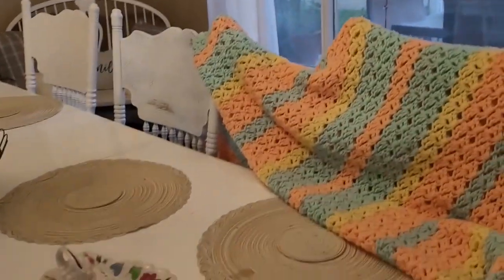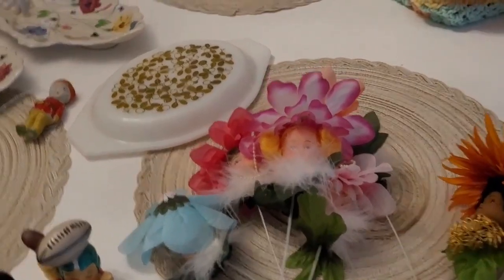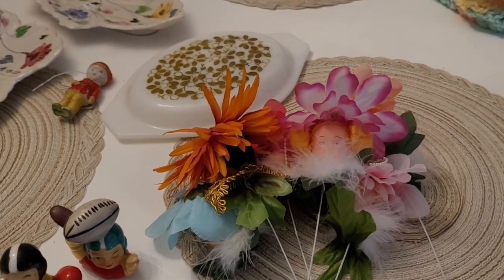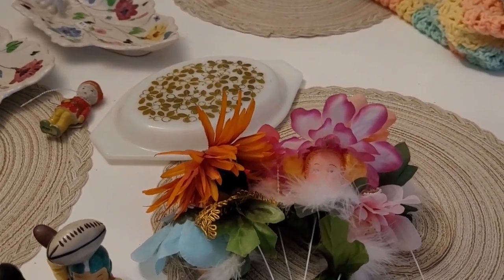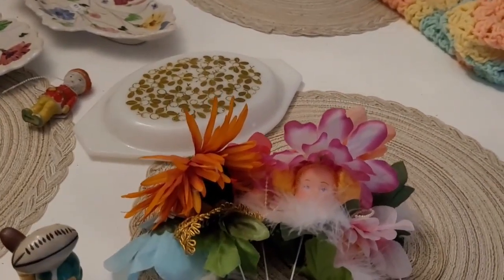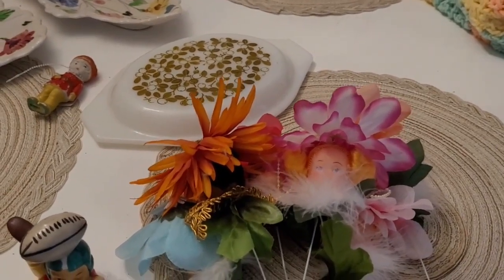So my thought is, I've got some more doll heads. I've got some larger ones. I've made six. I'm going to be selling them for $10 a piece. And then some of the other ones I have, I'm going to try to make like holiday themed ones. So like Memorial Day, 4th of July, fall ones, Halloween ones, etc. So let me know what you think. Are these creative? Are they worth 10 bucks? I would love your feedback.